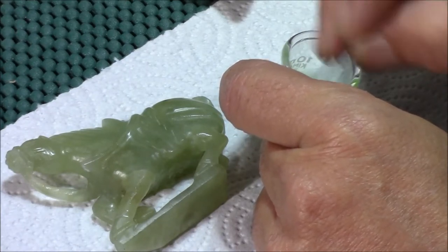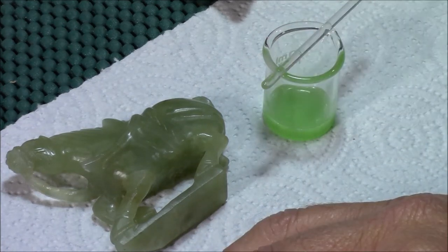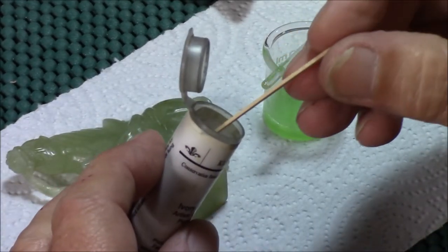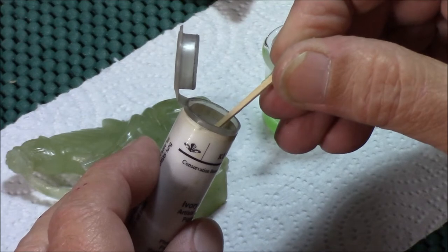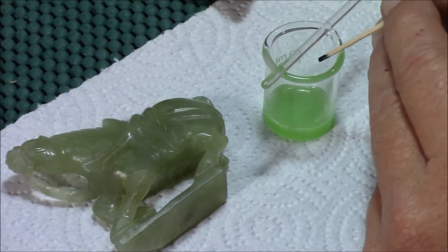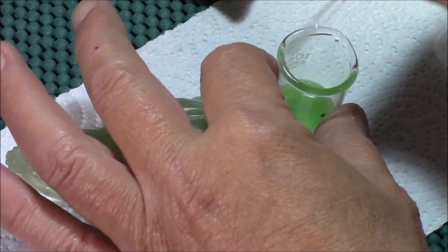So I think I've stirred that long enough, and now it's time to put a bit of shade into that. I used an extremely small amount of green to get this green in here, and now I need a minute quantity compared to that to darken it. So I'm getting one of my blacks that's not as intense as my other blacks. Just get a couple of crumbs of this in here, which I might have too much. We'll see.